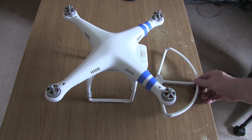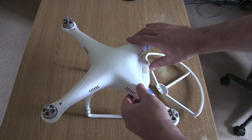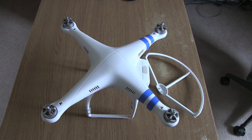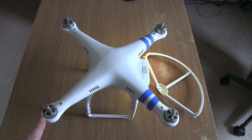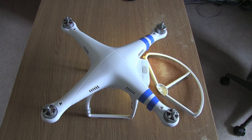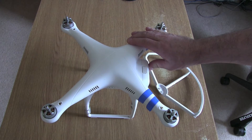I recently got some new ones and I'm going to show you a quick video on how to replace them. But to give you an idea of what's happening when I switch on my Phantom now, let's turn it on. If you watch some of the motors they'll just jitter backwards and forwards — you can see the one down here just either slowly spins or doesn't spin at all. There's only one that's actually working at the moment. So this video is going to show you how to replace the motors on your DJI if you ever get this problem.